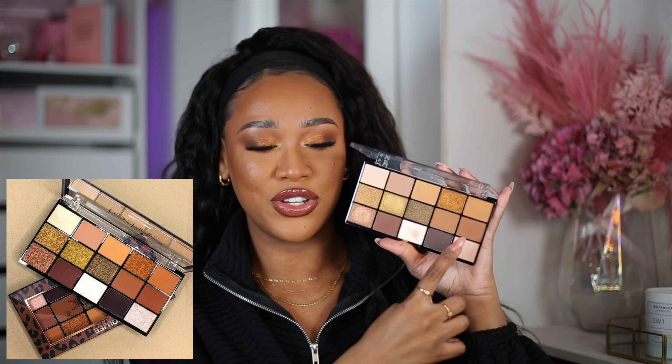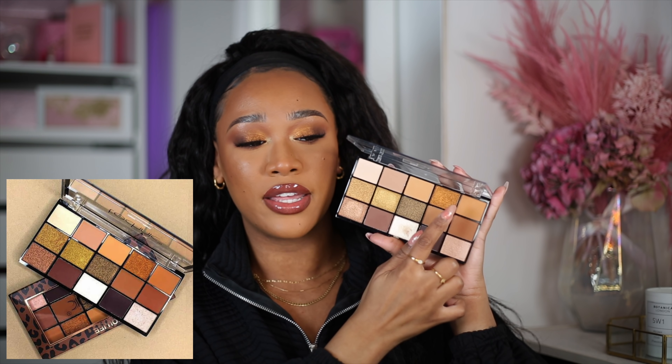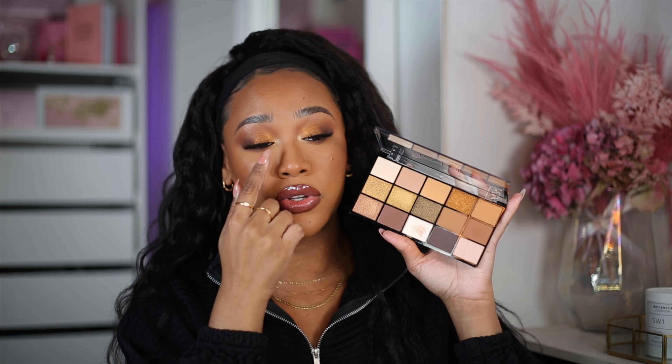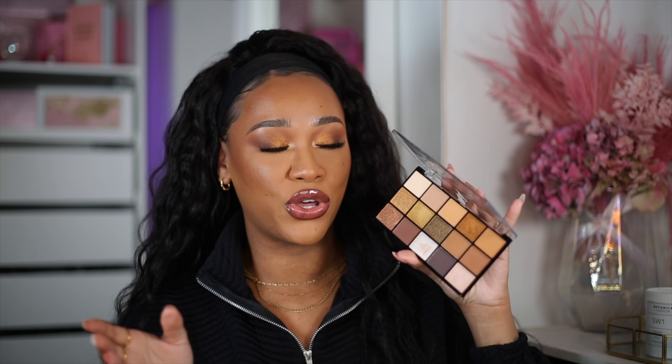Another palette I got from Technic recently, which I'm actually wearing on my eyes today, is the Technic Bougie palette — such a cute name. I love these neutrals; they're olivey and sandy, just a little bit deeper than my skin tone. I use the neutrals in the crease, the outer V shade to darken, a bronzy gold all over the lid, and the inner corner shade — that's my eye look today. They're not super pigmented at first dab, but they build up and layer nicely, blend really well. Really good quality palette and super affordable.